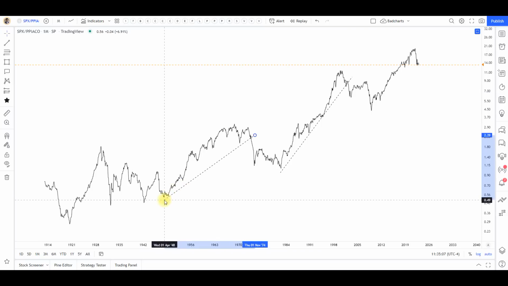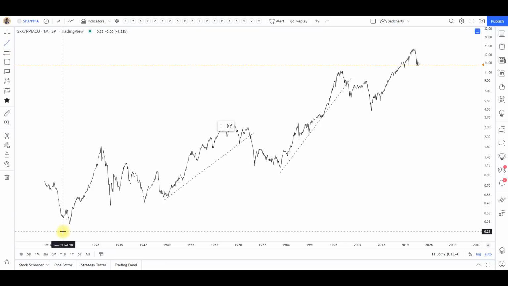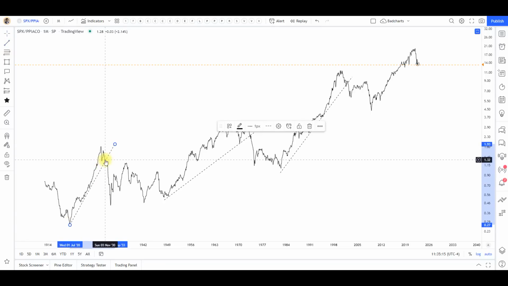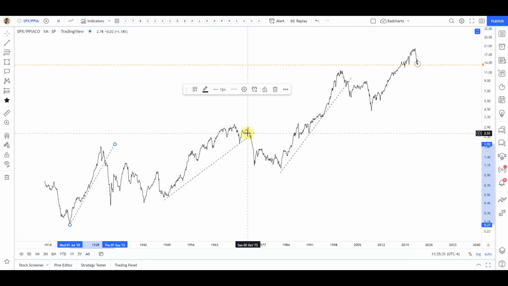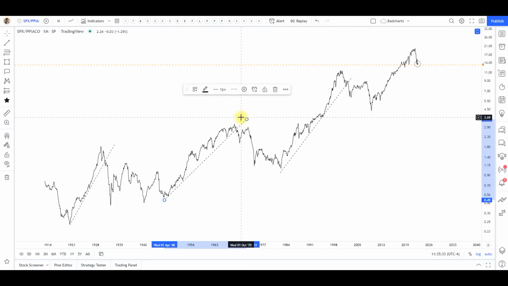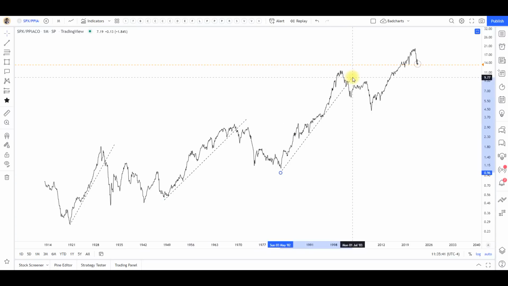So good old PPI breaking out, or SPX breaking down versus PPI. We've seen this over and over again. The 1920s bull run for SPX breaks down, and we know what this was: a bear market for US equities, where US oil, silver, well, gold was pegged. They were outperforming US equities. Same thing here. Breakdown, maybe even a more acute one here. Breakdown, Nifty Fifty, the Go-Go 60s, breakdown, silver, gold go crazy here. Same thing here, the 2000s breakdown. And we have another one right here.